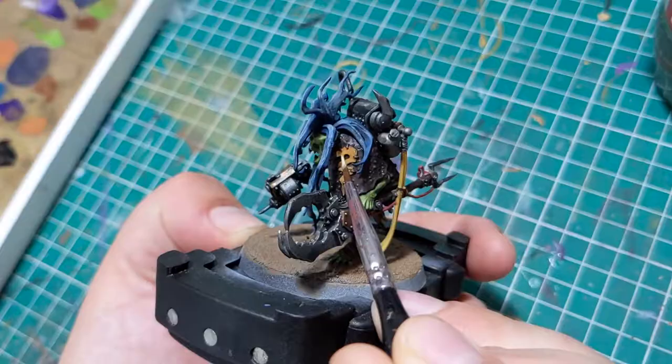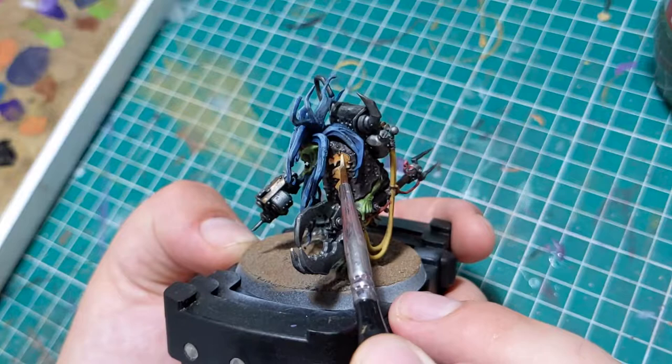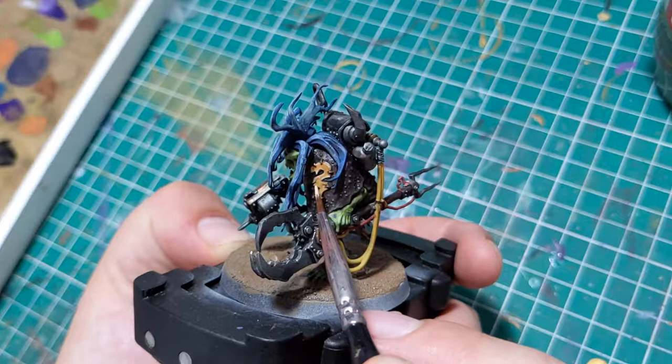Who knows? And then as a final highlight on these areas, once again we're going to do the edge highlighting and just a fewer amount of those lumpy, spotty things. We're going to use the Shabty Bone. That's a really nice finishing highlight for the orange, in my opinion.